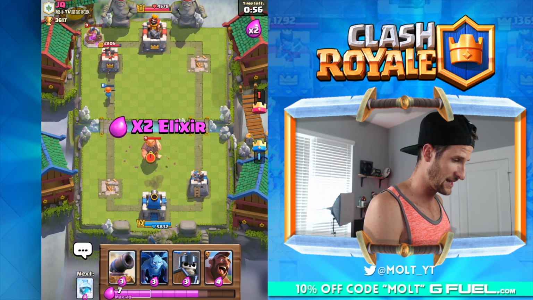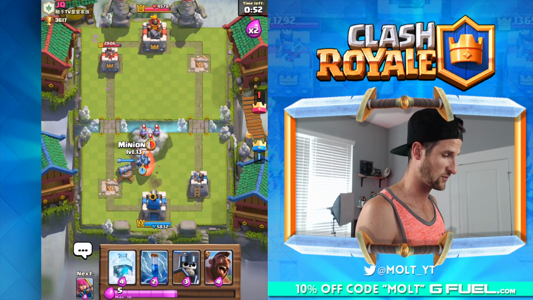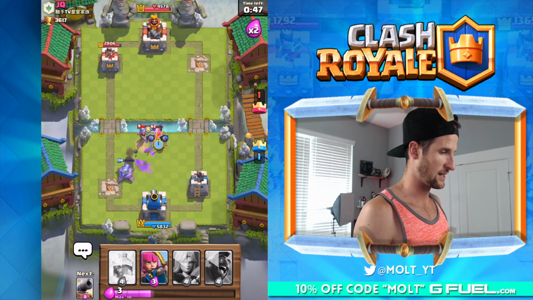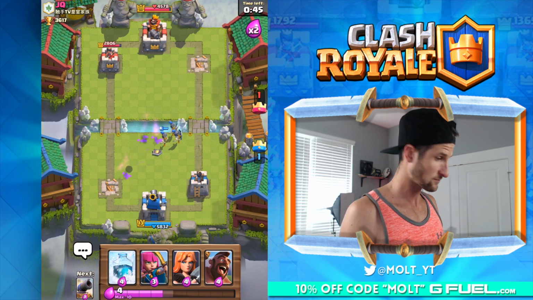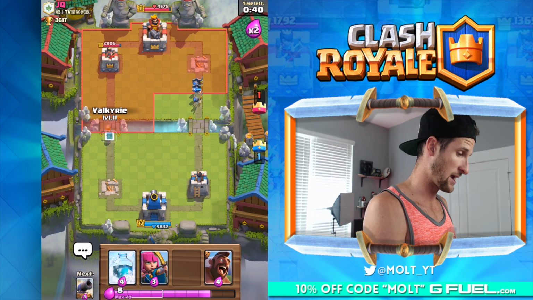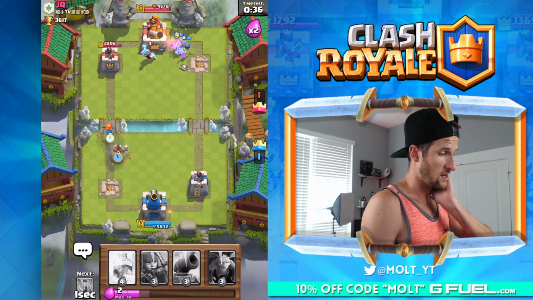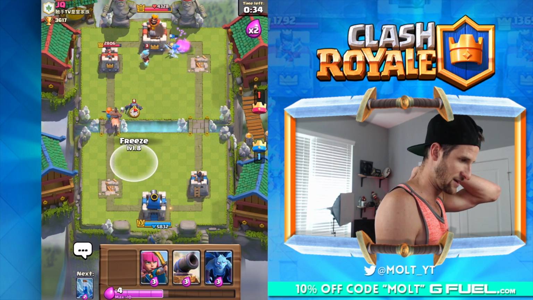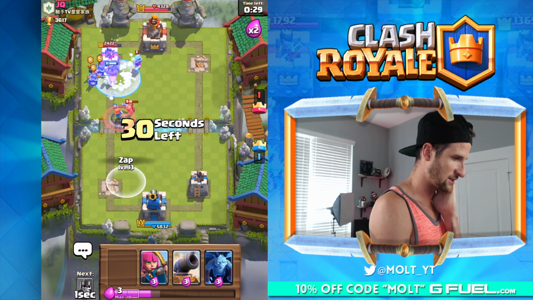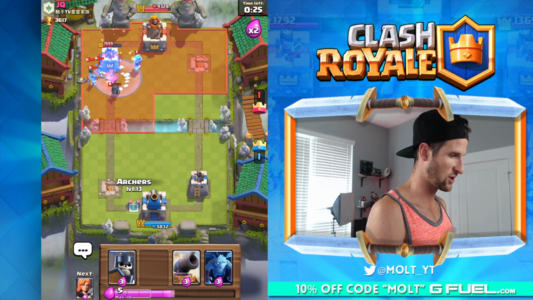So now that we know that he has that, we're going to go ahead and drop off over here. Turn this into a nice little push for us. Go ahead and zap all this, as well as drop off some guards. And all of them are down. That sucks, because that's exactly where you want that to be. Let's just go ahead and do this. We're going to come in hot over here. He's going to drop off that mini P.E.K.K.A. again. And of course, oh! Yes. Go ahead and freeze all of this. And zap. And see if we can keep our Hog Rider going here. One more shot, Hog. Nope.